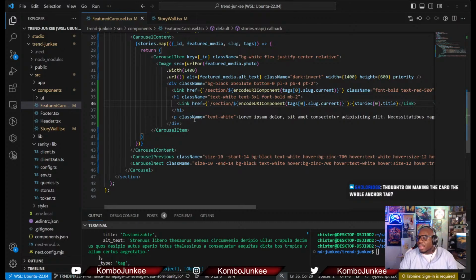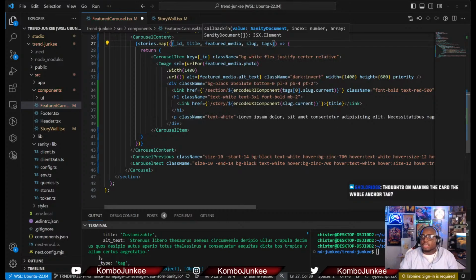It looks like we just used a dummy array here, which is fine. But let's go ahead and put the right thing in place there. That there's our link. And then here we will also pass in our title as one of the destructured variables that are available to us. So we have slug.current and the title being passed in there.